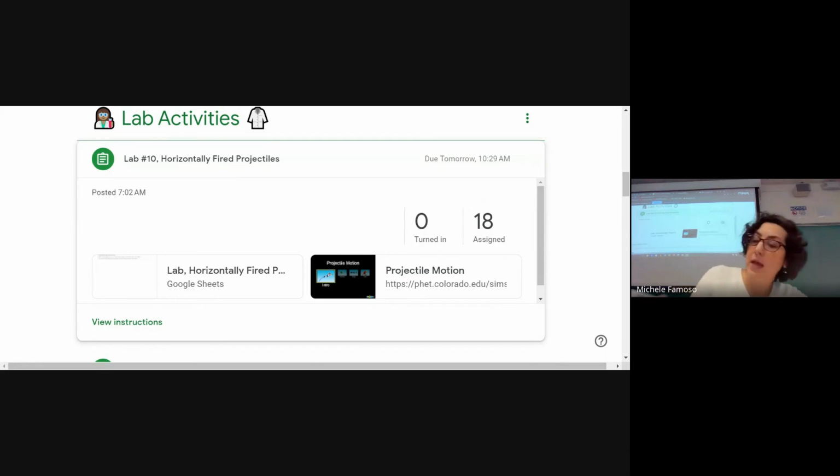Everybody with me? Let's look in part 1. Everybody go to part 1, where we tested what happened as we changed the initial speed. First of all, just let's look at the data. What do you notice about the time for everything? It was the same. It doesn't matter how fast you shoot the thing out, it's always going to land in the same time, which is kind of what we talked about the other day. So, it's the range that changes, meaning how far out it goes. You notice the faster I shoot it, the further out it went. Right? Did you get the same results?